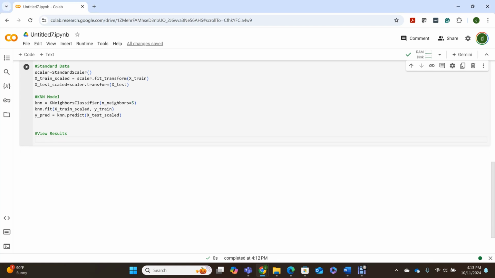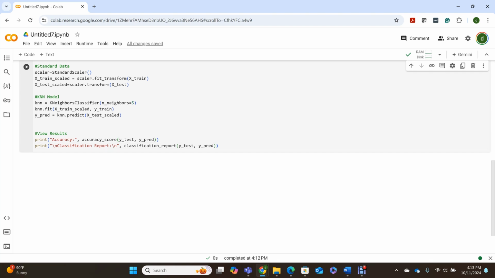And give the prediction of what the K-neighbors KNN model is asking. So the Y predict, the KNN predicts, the X test scaled. All right.